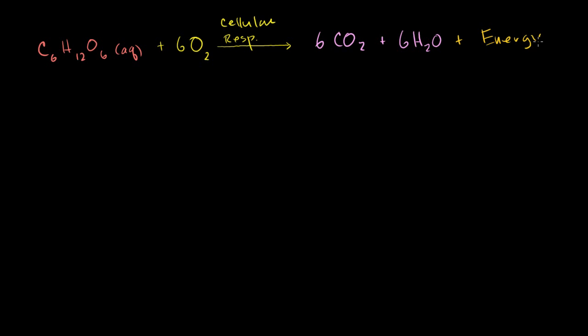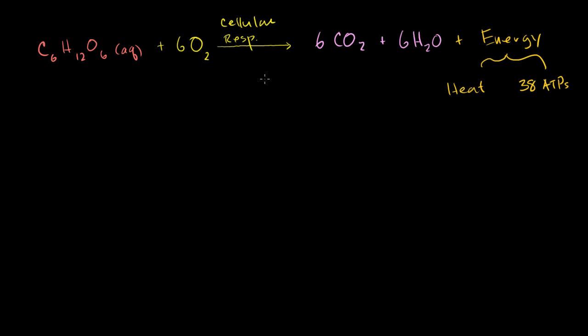energy. Some energy is generated by this reaction, and our bodies store this energy. Well, some of it just turns into heat, but the whole point of cellular respiration is to store it as 38 ATPs, which we've learned already is the energy currency of biological systems. And then our bodies, or biological systems in general, can use these ATPs to contract muscles or generate nerve impulses or grow cells or divide cells or whatever else a biological system has to do.